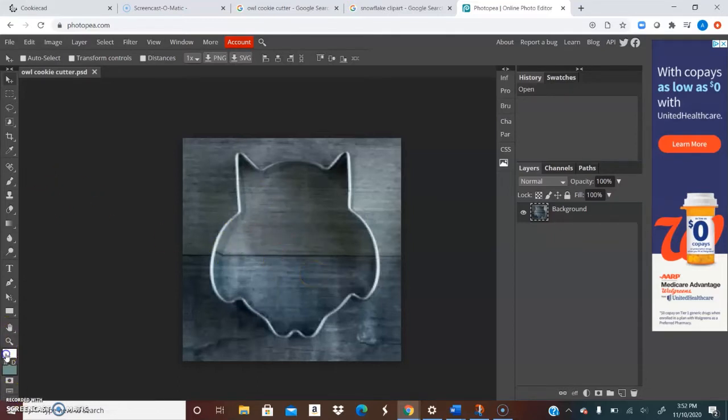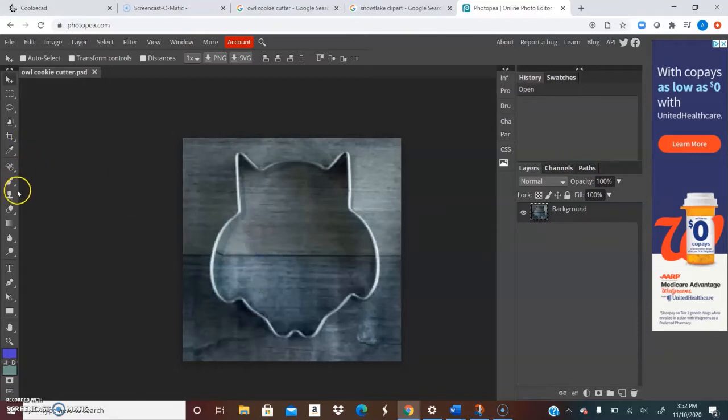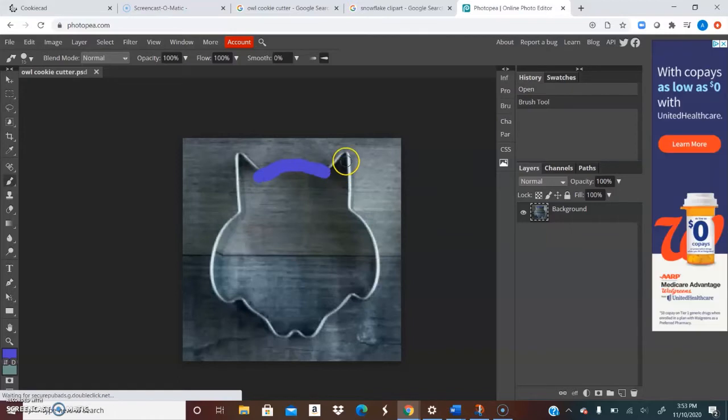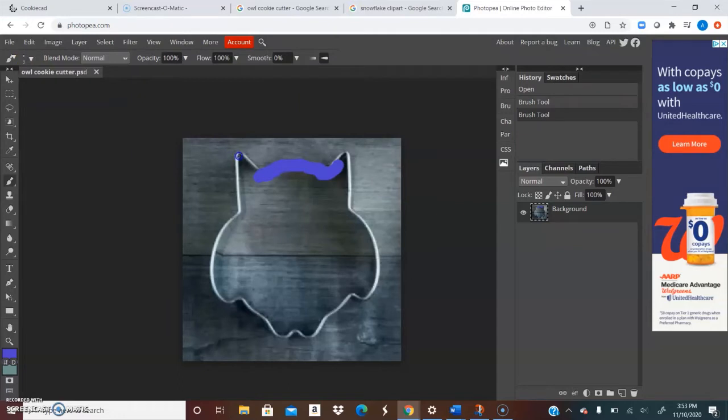So what I'm going to do is pick a solid color. I'm going to pick a dark blue, I think. That'll be easy to see. Then take this brush tool, this paintbrush right here, and I'm going to carefully follow that outline using my mouse and keyboard. You just want to hold down your mouse and follow that outline. I'm going to make it a little smaller. You can do that by going up to this thing in the corner and bringing down the size. And you just want to follow that outline like this. It's okay if it's not perfectly straight.